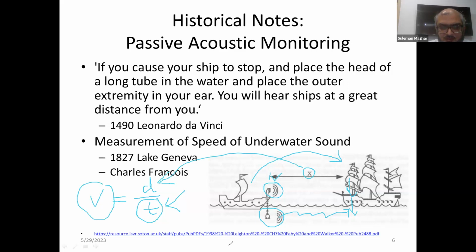And it's a very basic experiment, very easy, that even you can very easily do in any environment around you. And you can actually find that the speed of sound is around 1500 meters per second, which is roughly 4.5 to 5 times more than the speed of sound in the air.